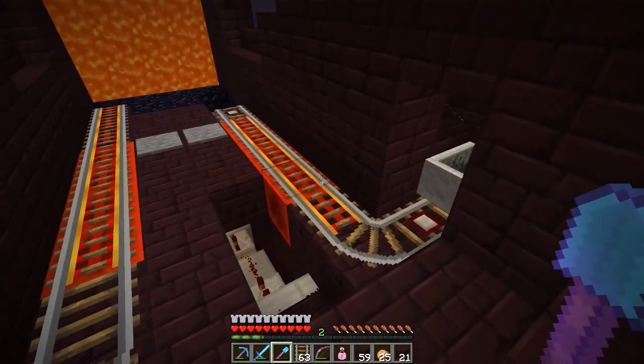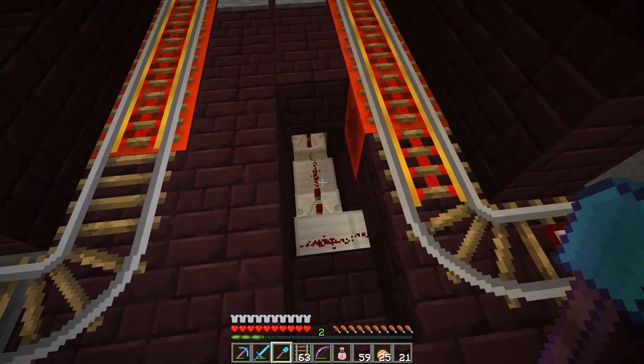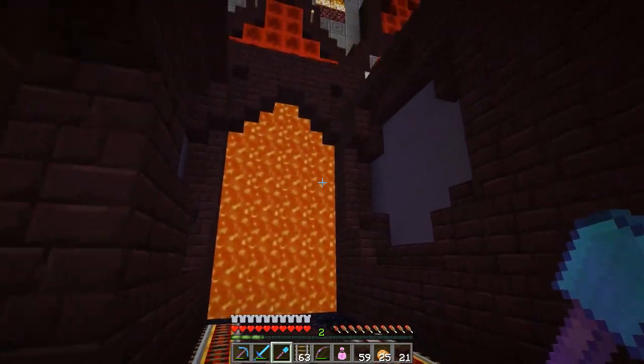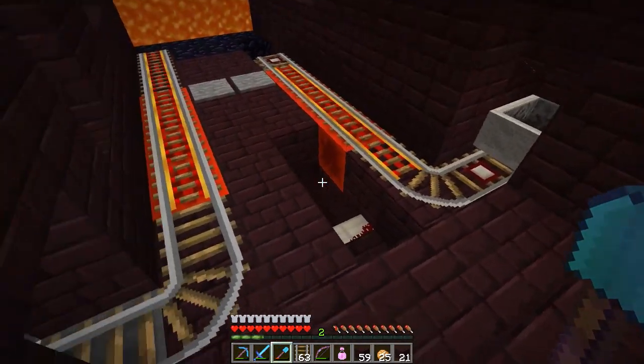All right, much better. I think I got it now. I had to make a couple minor tweaks. I basically had to change the repeater delay down here because the door was opening too quick, and by the time you got there, the lava was already pouring down. So fix that and change the delays on that.